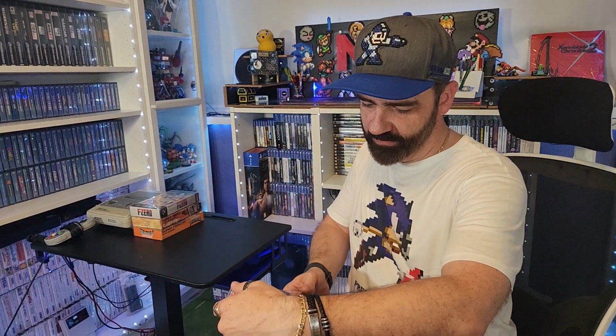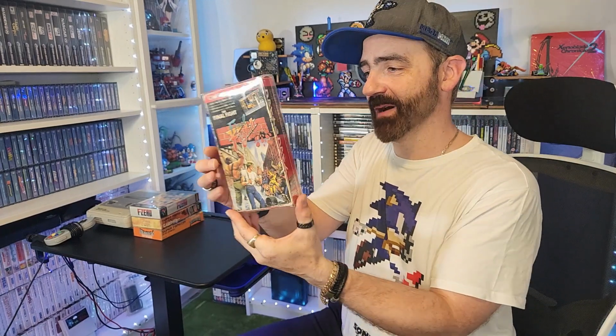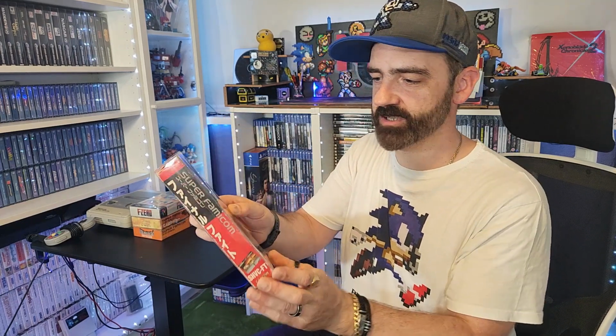Third out of the box, we have the original Final Fight for the Super Nintendo. This is probably the worst condition box of the lot. There's a little bit of white down the edges, which I really don't mind about at all, as I already have the cartridge of this, I think. So there's plenty of fodder for Swap Shop coming out of the Nob Cave as well. Lots of unboxed games that I've now got boxed.